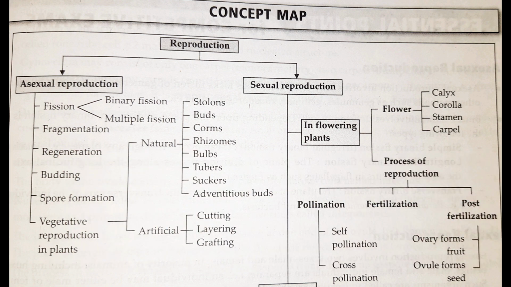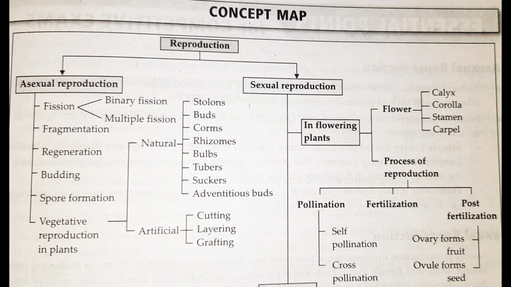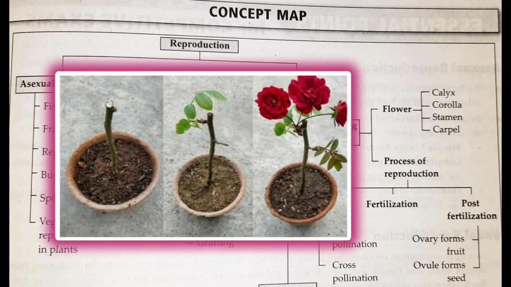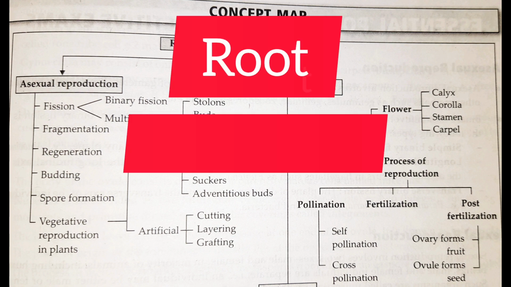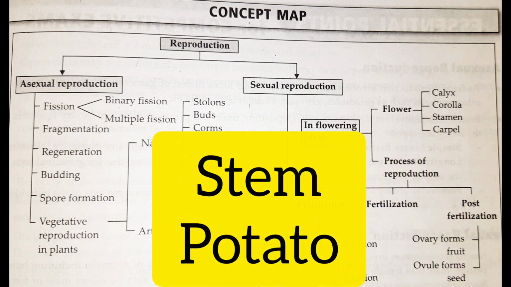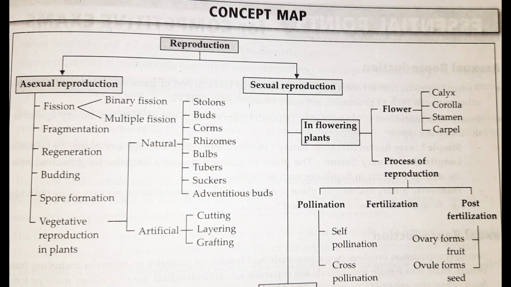Vegetative propagation. It is a method of propagation in those plants which have lost their capacity to produce seeds or produce non-viable seeds. Examples: banana, seedless grapes, rose, pineapple, etc. Among flowering plants, every part of the body such as root, stem, leaf or bud takes part in vegetative propagation. Vegetative propagation occurs by roots in sweet potato, by stem in potato, by leaf showing adventitious buds in bryophyllum, by bulb of onion, and by rhizome of ginger, which is a stem.